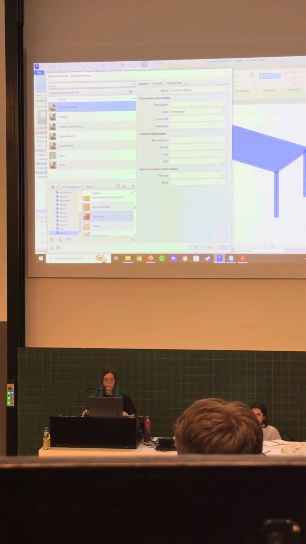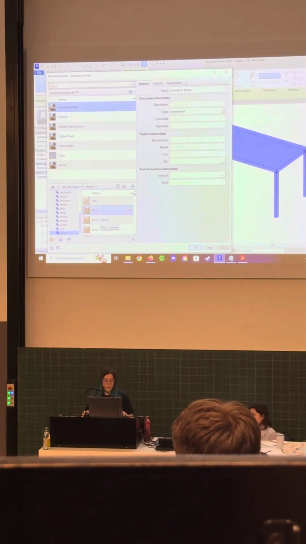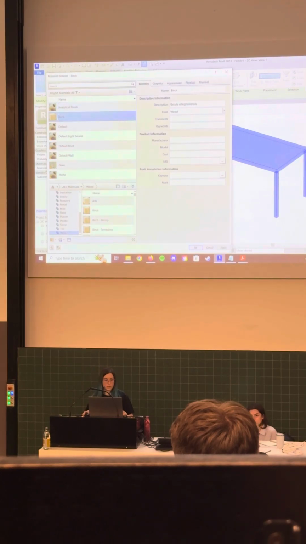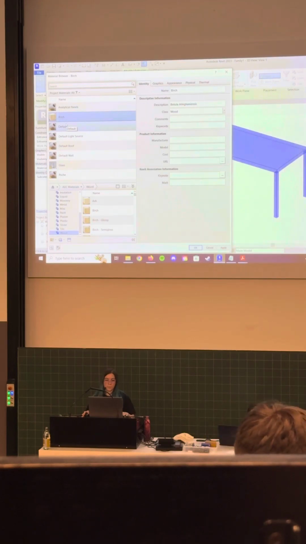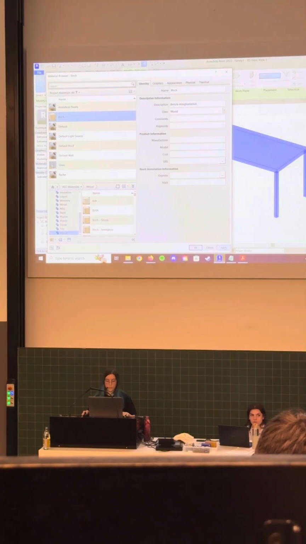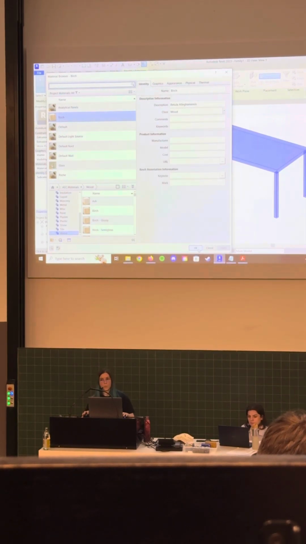And here we have different kinds of wood. I will choose this birch. And since it's not already in the project, here we can see the materials that are already in the project, and this one is not there. I will need to click this up arrow to add this material to the project from the Revit library. We see that it appeared here. We select it, or it's selected by default in this case. We do apply, and we confirm with OK.